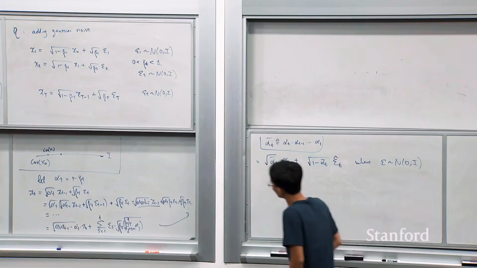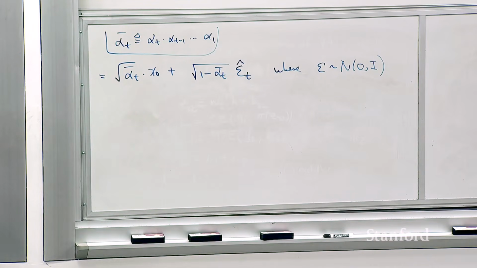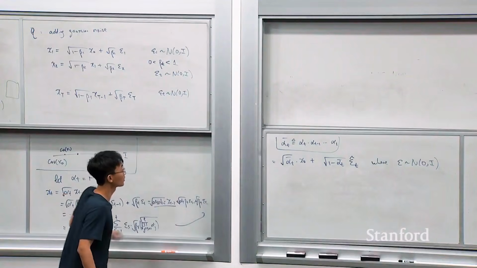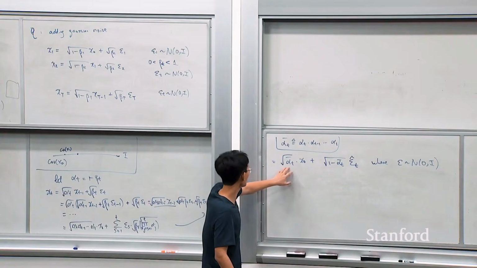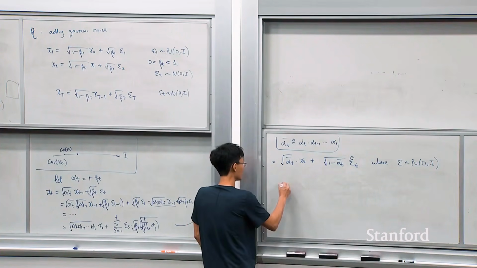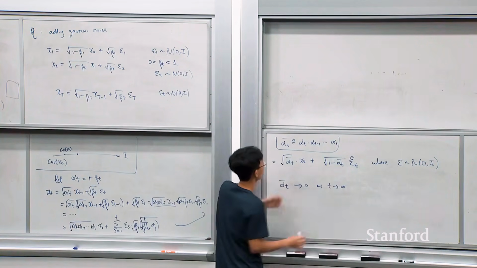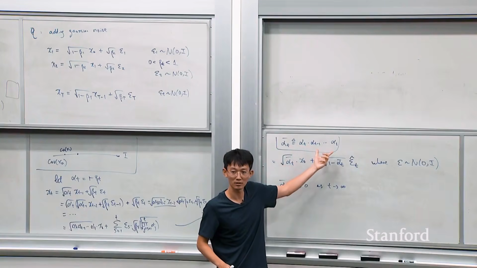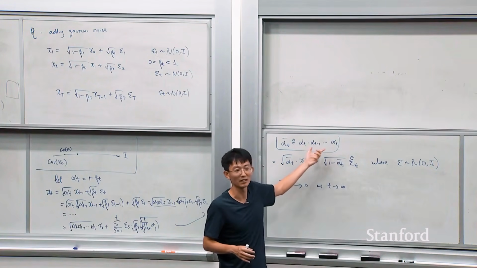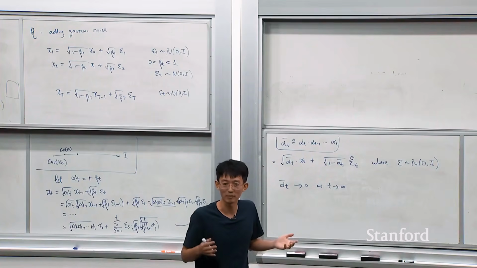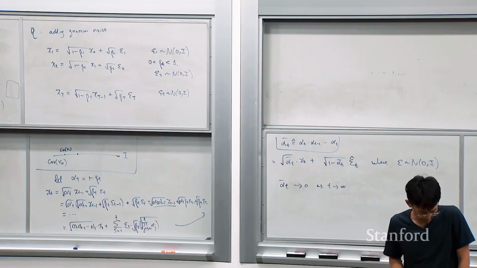So, and now I think the most important thing that we read from this is that if you look at it, xt is equal to some scalar times x0 plus some Gaussian random variable, right? And this scalar, alpha bar t, will converge to 0 as t goes to infinity, because you are taking a product of many numbers that are less than 1. And eventually, even if each of them is just slightly less than 1, maybe 1 minus 1e-2, the product will converge to 0, actually relatively quickly.